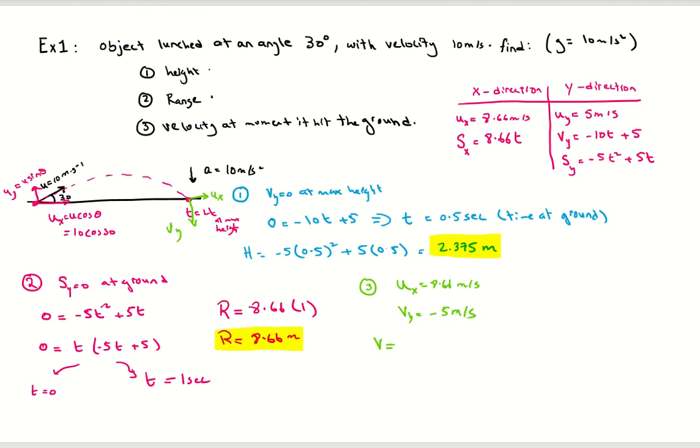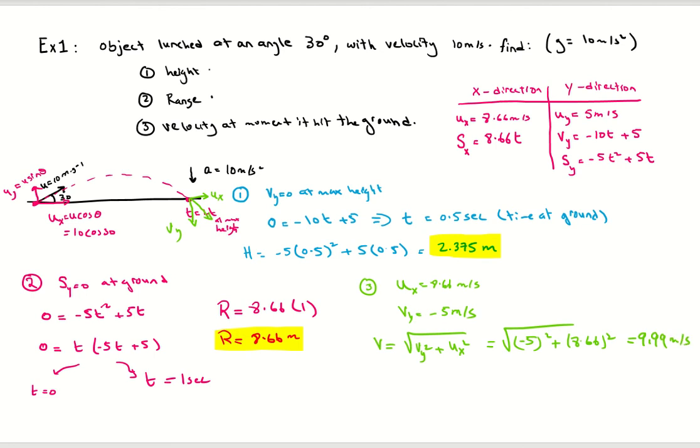So to find the total velocity, it's a square root of Vy squared plus ux squared, because I'm using the Pythagoras theorem, because I need to find the resultant vector. So it's equal to square root of minus 5 squared plus 8.66 squared. So let me do it. By the way, it's going to be equal to the initial one, but in the negative, of course. So 8.66 power 2 plus 5 power 2 under the radical. So look at the answer. It's 9.99. Actually, it's 10 approximately meters per second.